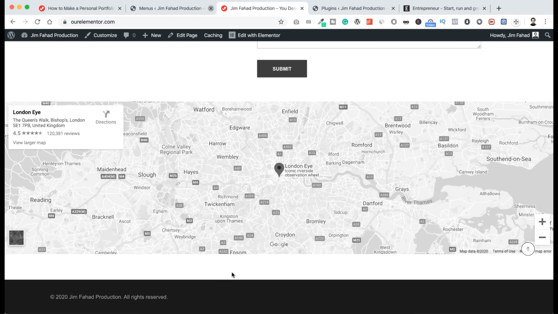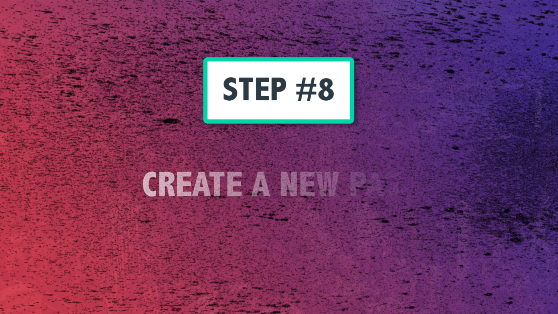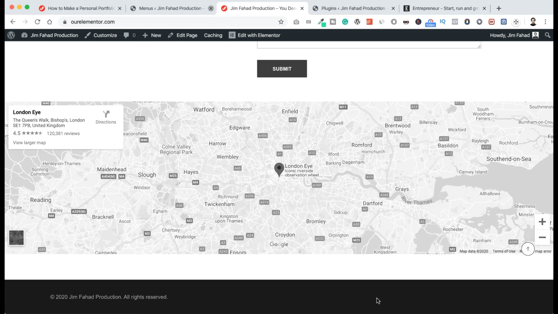So now we can customize our footer, like we can add a footer menu here on the right side with some pages like privacy policy or cookie policy, or if you have affiliate links inside your website, you should have a disclaimer page. So now we can move to our step number 8, create a new page. Yes, this is a single portfolio page website, but still you should know how to add a new page. Like as I said, you may need to add privacy policy, disclaimer, that kind of pages.